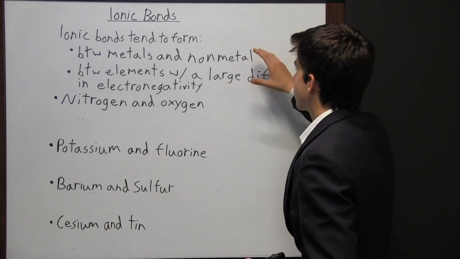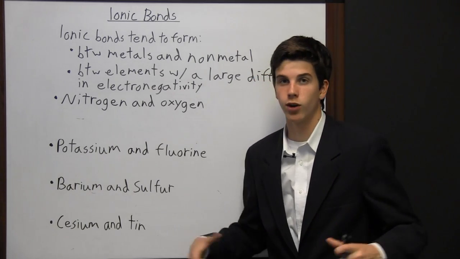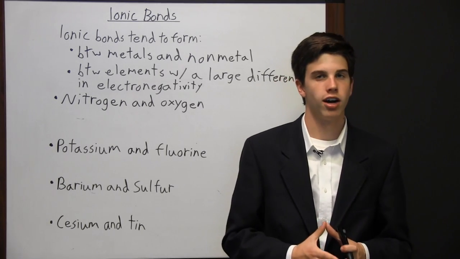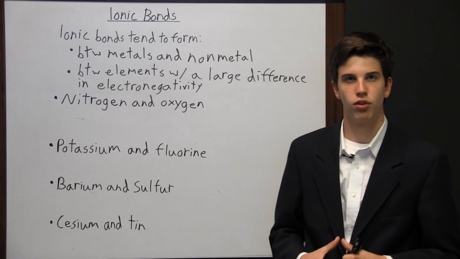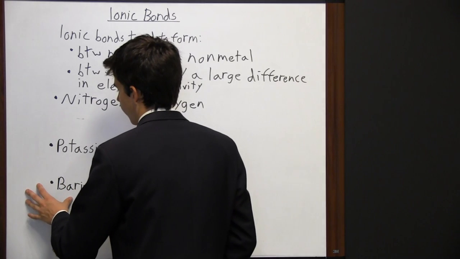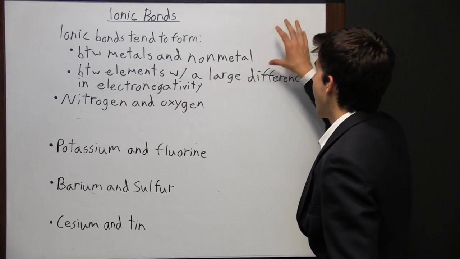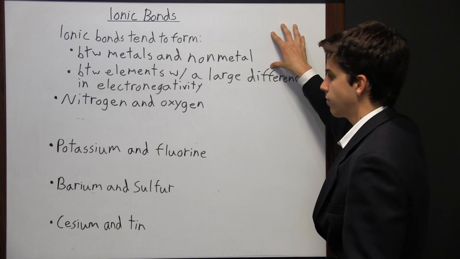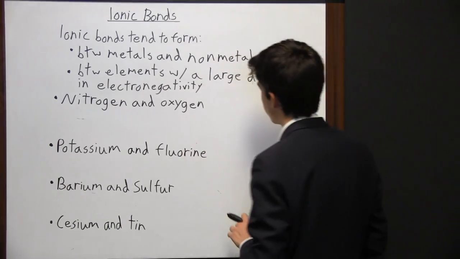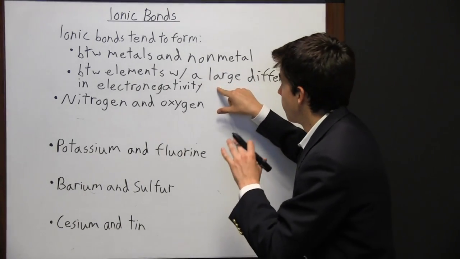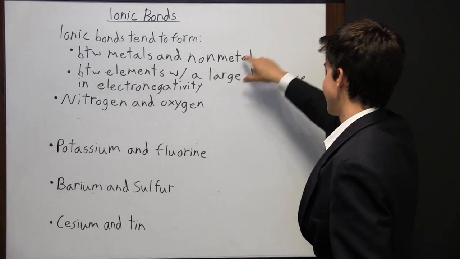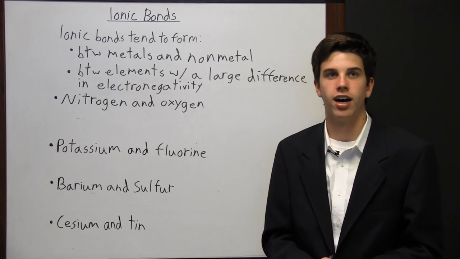And so if elements meet both of these criteria, there's a very good chance they're very likely to form ionic bonds. Now, keep in mind that elements with the highest electronegativity values are in the upper right-hand corner of the periodic table of elements, while those with the lowest are near the lower left-hand corner. So you have elements with low electronegativity down here and elements with high electronegativity up here. And so just by knowing those two facts, if you just imagine this board as the periodic table, and an element is about right here, you just know by where it's geographically situated on the board that there's a really good chance that it has a high electronegativity because it's near the top right-hand corner of the periodic table.